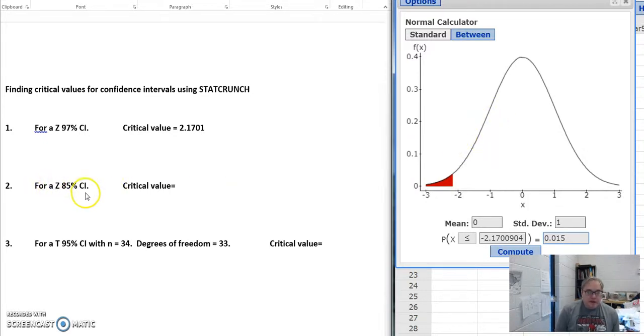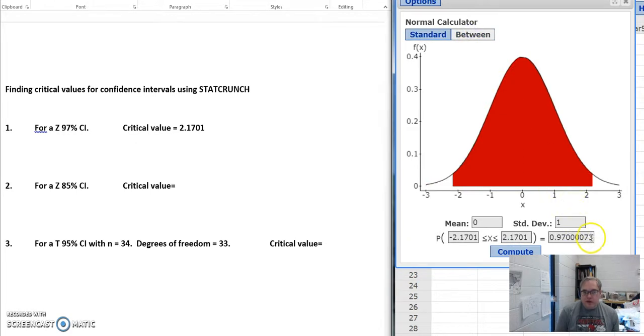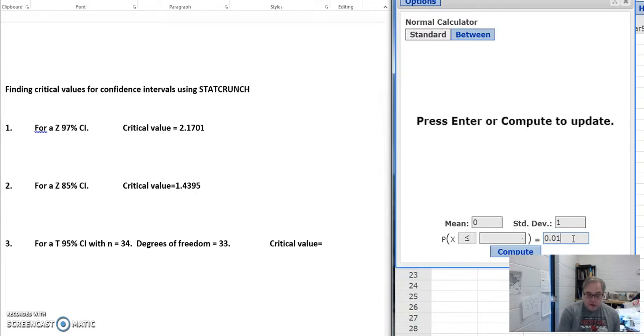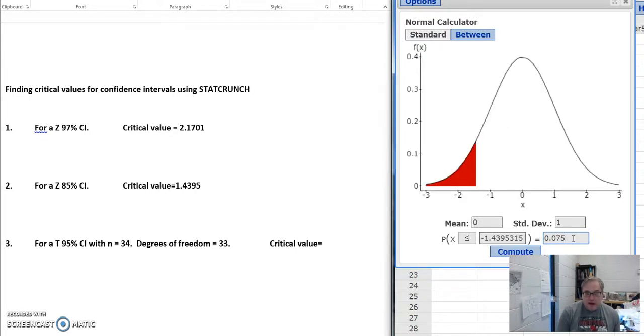Here's another one. I want an 85% confidence interval. So if I do the between, I'd make that 0.85. Boom. Okay, the other way of thinking about it, there's 85% here. There's a total of 15% left over divided between these tails. So that would be, what, 7.5%? So let me put this down right at the moment, 1.4395. So if I wanted to do it the other way or using the table, I would look up 0.075 going backwards, and there you go. So that's the cutoff. Again, we're taking the positive value, but it represents the negative and the positive.